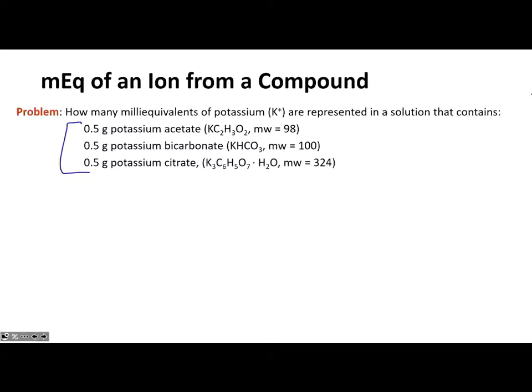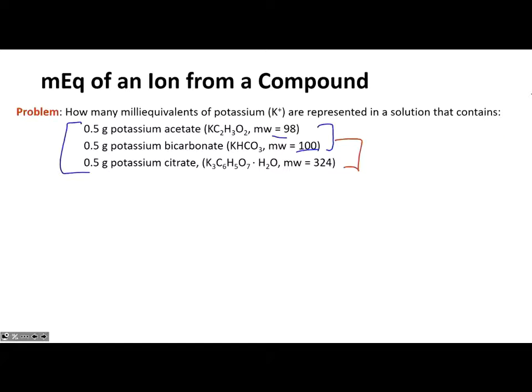I would argue it's twofold. It has to do with the molecular weight. Would you agree these two molecular weights are pretty similar? But look at the big difference here. That's like 3 times the molecular weight of the other two. So even just trying to predict the amount of milliequivalents we'll get, I don't know, will that 3 times the molecular weight give us 3 times more or 3 times less? We'll see here in a minute.